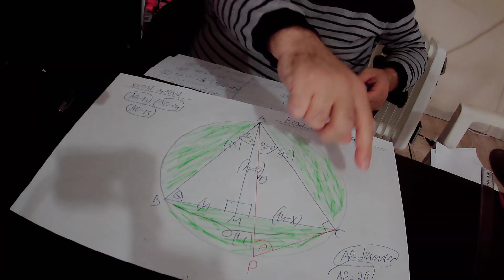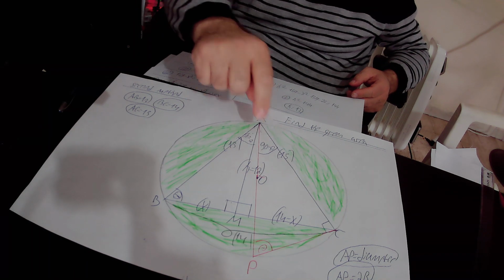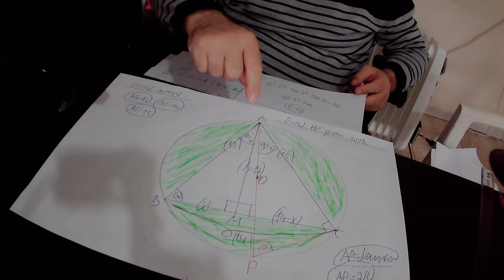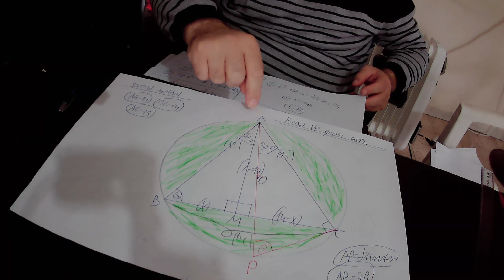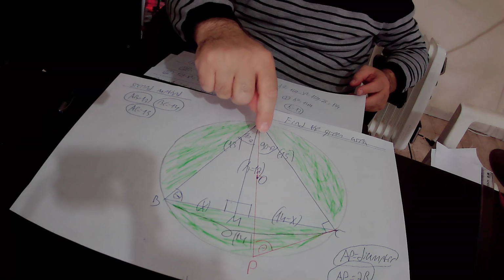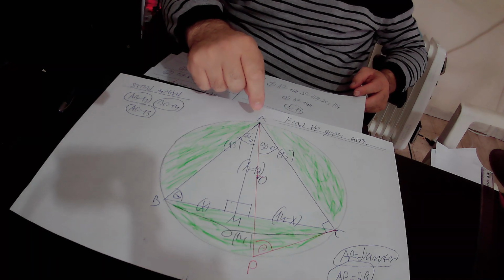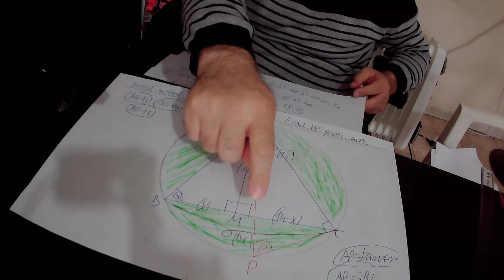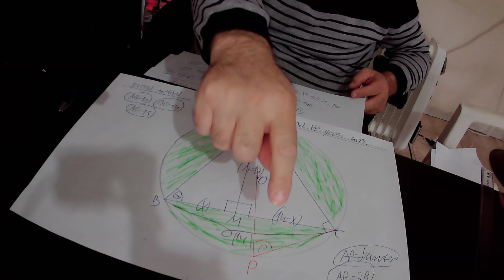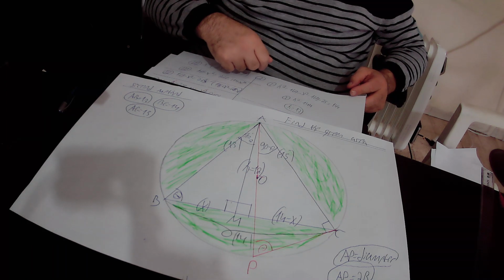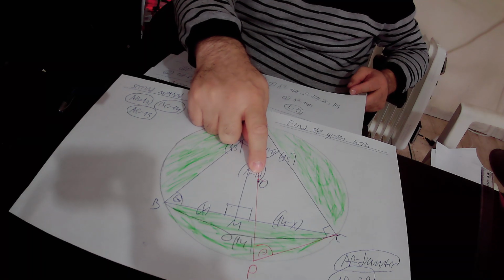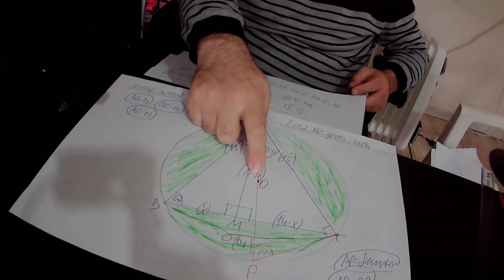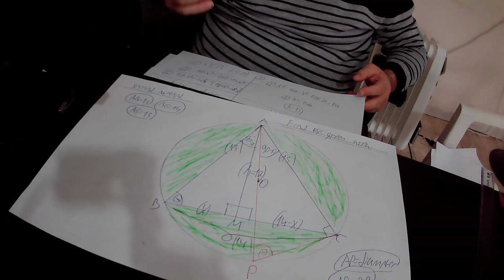Then we defined the center of this circle as O. We join points A and O together by a straight line. Point O is the center of the circle, point A is on the circle itself. Therefore, AO is the radius of this circle that we defined as capital R. Then we extended the radius AO by a straight line until it touches the circle at point P. In this way, we created chord AP. Chord AP passes through the center of the circle, and we know that any chord that passes through the center must be the diameter of the circle.